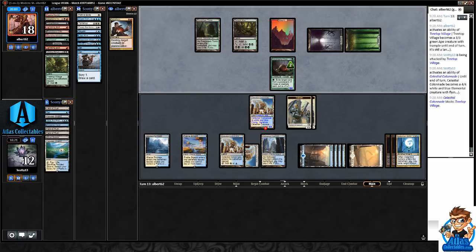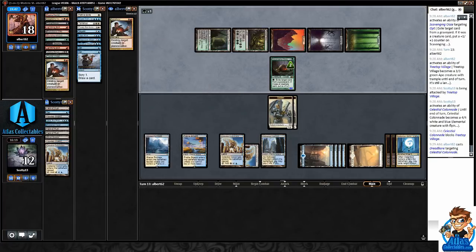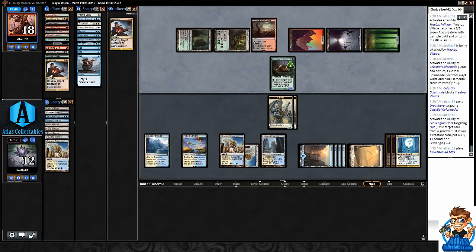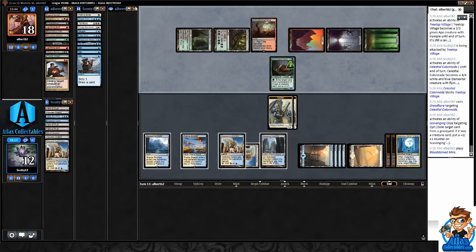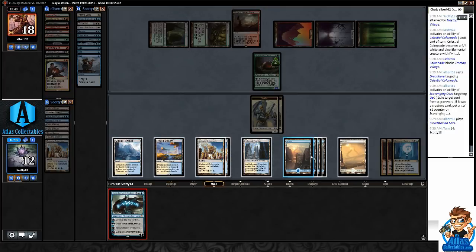Gonna Dreadbore my Colonnade. Okay. I don't know what they can do for 1 green mana. They may as well have just gone. Oh, I see. Okay. That makes a lot more sense. Okay, so I know nothing about their hand now. Hey, finally.